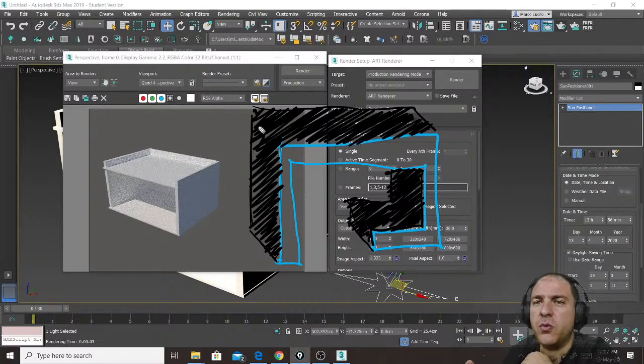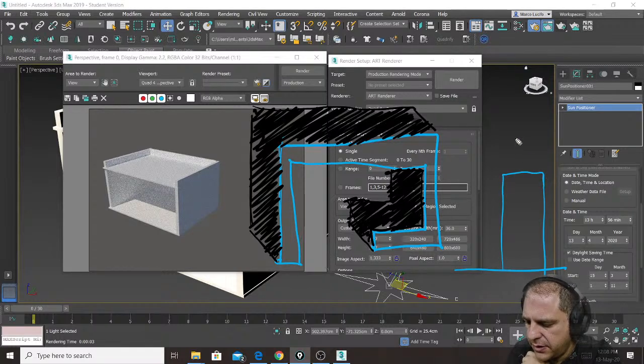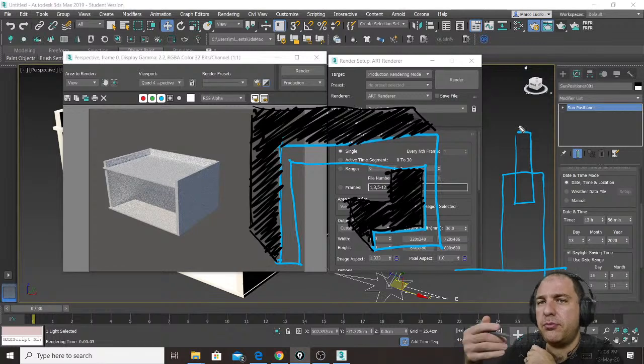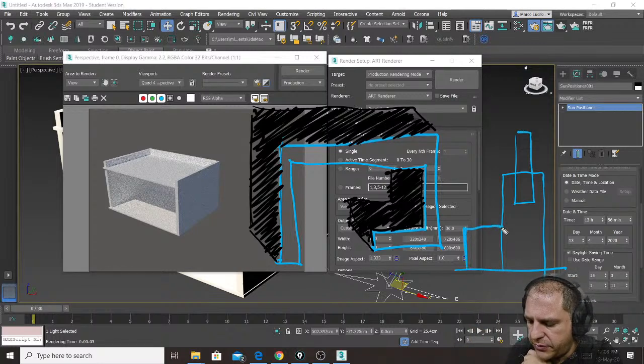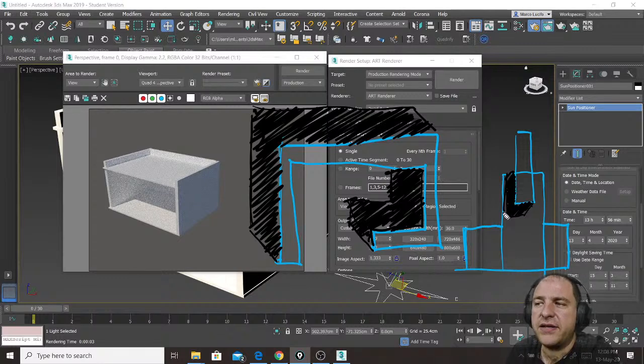Same thing when you draw an elevation. So if I make an elevation like this, and I have this object that is protruding, and I have this object that is behind, a better way to understand what is in front and what is behind is to say, okay, this is like that, and this object projects a shadow on the building that is behind.